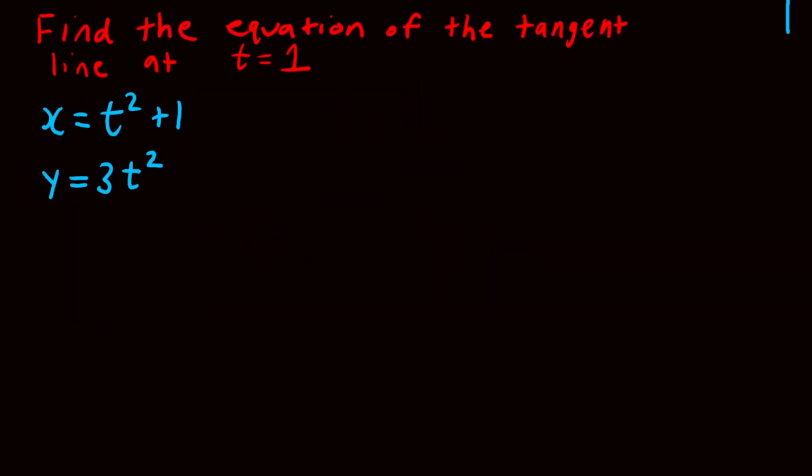So let's keep going. Find the equation of the tangent line at t equals 1. This is very similar to when we first did derivatives in Calc AB, and then they're like, oh, find the equation of this line, and then you have to use point slope form. Whatever. I'm going on a tangent. Get it? But let's get serious. Okay, so let's find the point first. At t equals 1, x equals 1 plus 1 is 2. At t equals 1, y is 3 times 1 squared, which is 3. Alright, so that is our point.